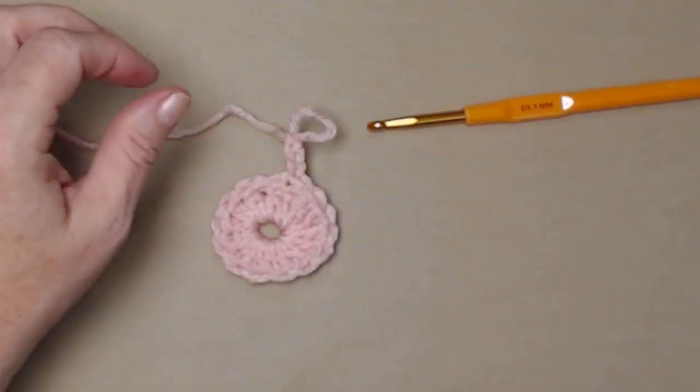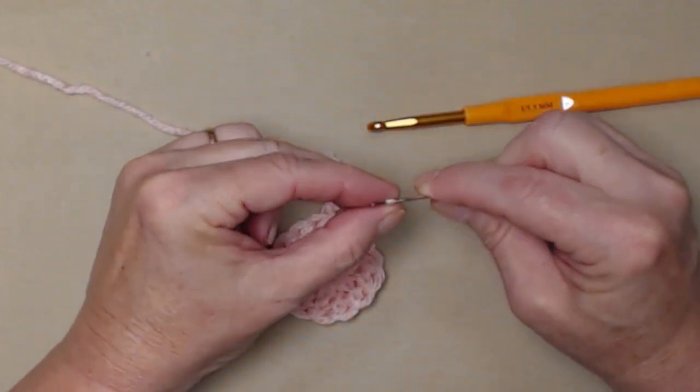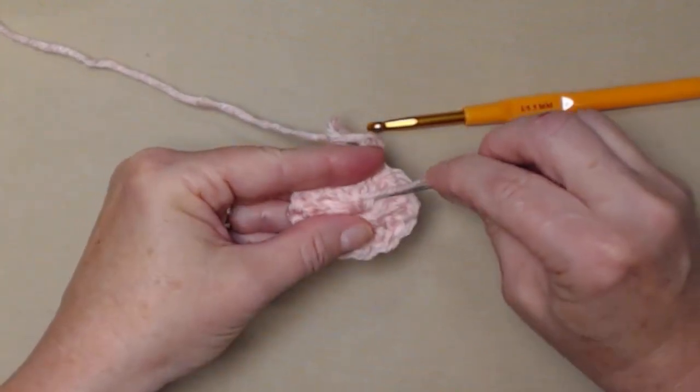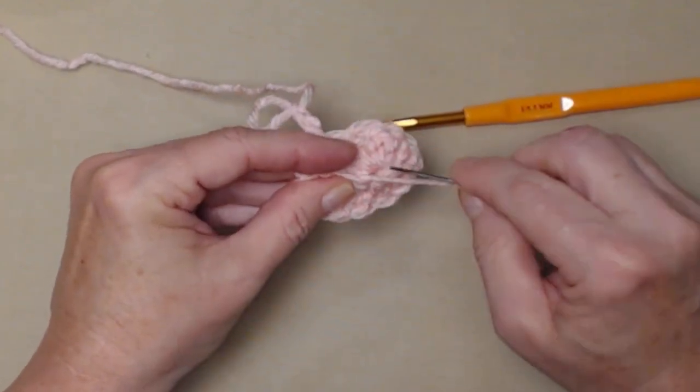Now I'm going to take my needle, turn this over, gently pull on that string, and go ahead and close up this hole. Now you can do it at the end if you want to, but I like to get it over with. I'm going to go ahead and weave this in, and then I don't have to worry about this end or the hole in the bottom of my bag.